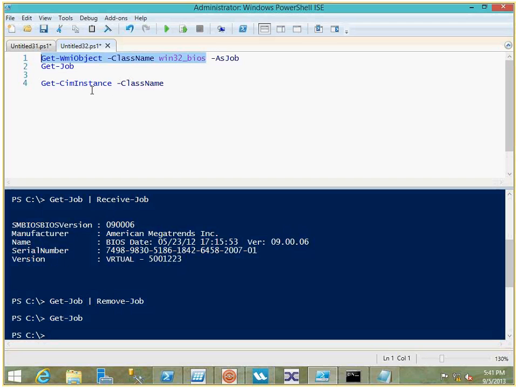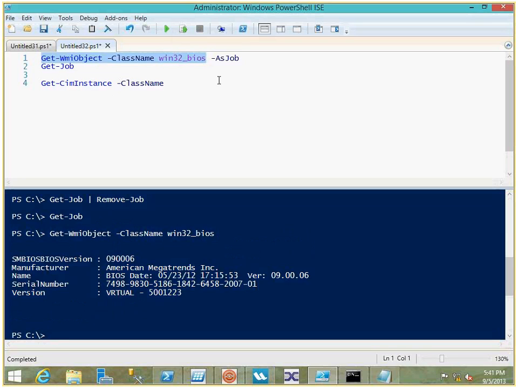I saw this earlier, but I didn't test it. So let's just test this and see if it works, and it does work. So they went back and put an alias of ClassName in Get-WmiObject, and I'm guessing it's for people who maybe start out using Get-CimInstance and they're used to ClassName, and then they go back and have to use Get-WmiObject for some reason. But the ClassName parameter for Get-WmiObject does not exist in previous versions of PowerShell prior to version 4.